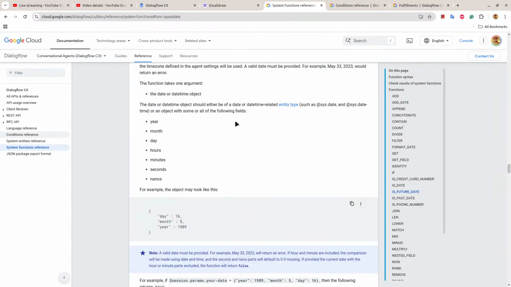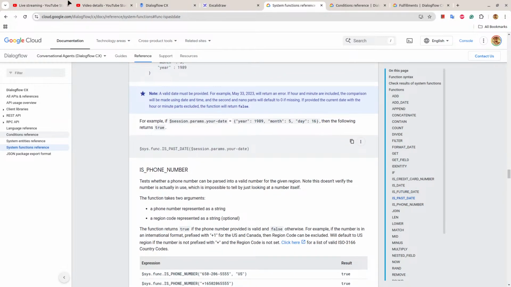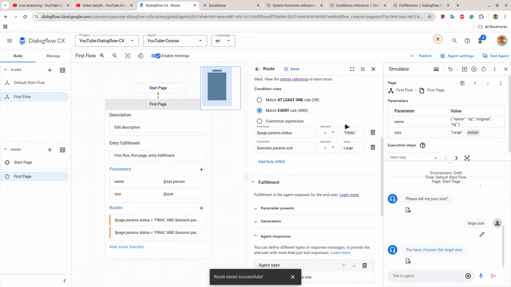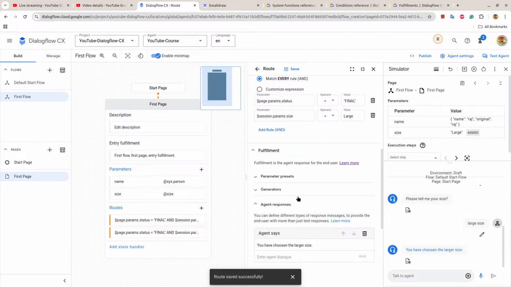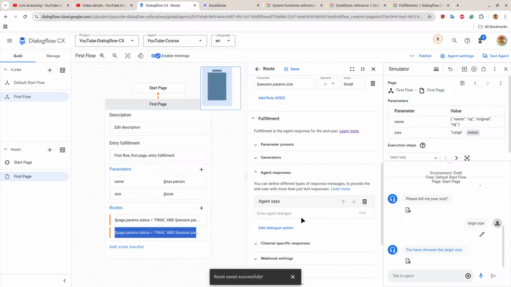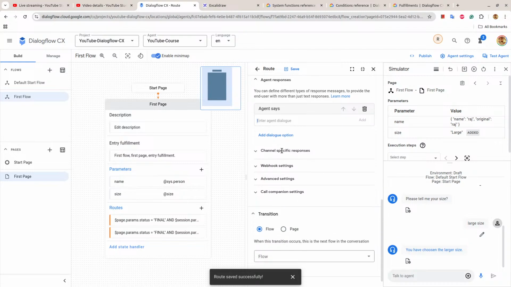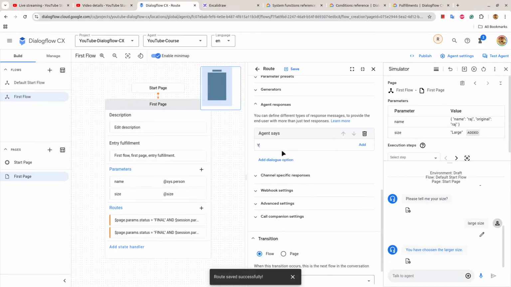So this is also useful to route the conversation. You can see we redirected the conversation to this route instead of the one where we chose size equals small. You can see we did not come to this part. Oh, I missed writing something here: you have chosen the smaller size.